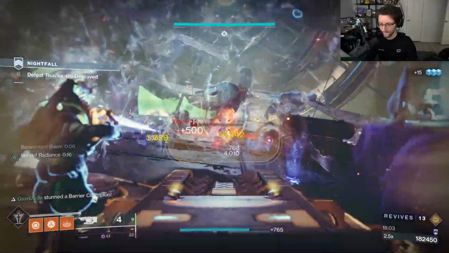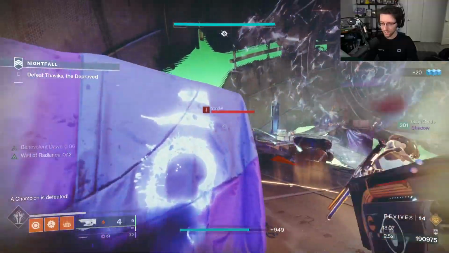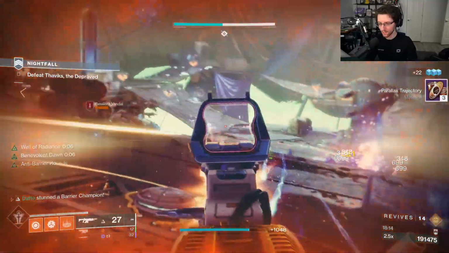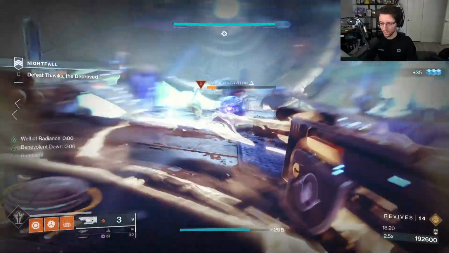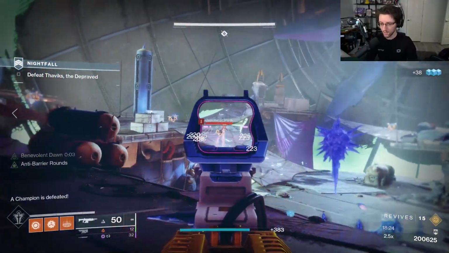And ideally, you should still have about half of your well's duration left when the boss leaves to use it against the barrier champions and to kill the rest of the ads. Once the boss leaves here and you kill a few ads, it's not too tough to stabilize, but you really got to be slaying, especially those barrier champions that can just make all of those enemies completely immune.